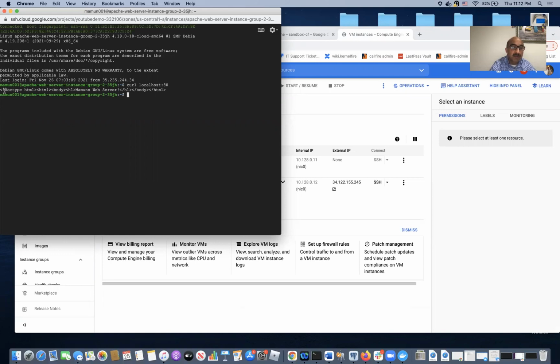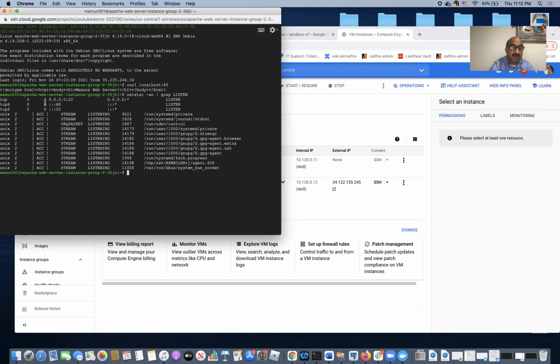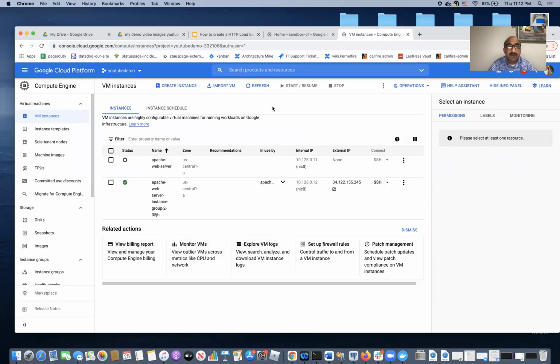As you can see, it came back with a valid response, what we expected. So it is running. The other way you can check is to do a netstat -a and grep for LISTEN to make sure that it's listening on port 80, which it is. We don't need to be logged onto the box anymore.